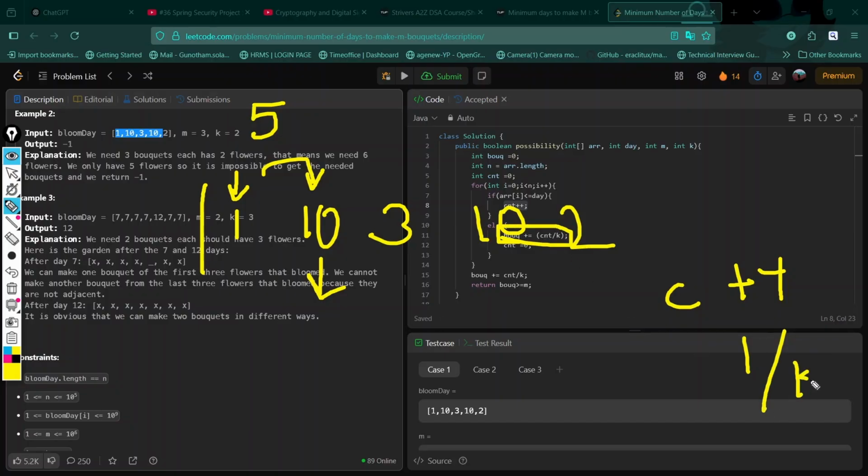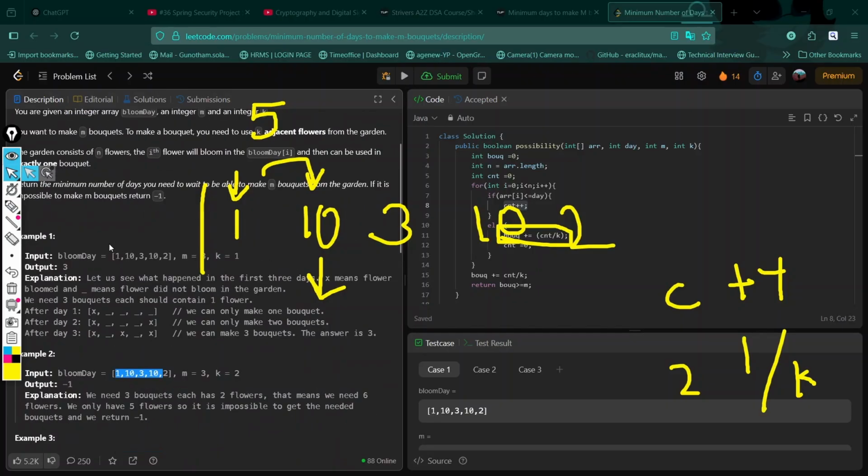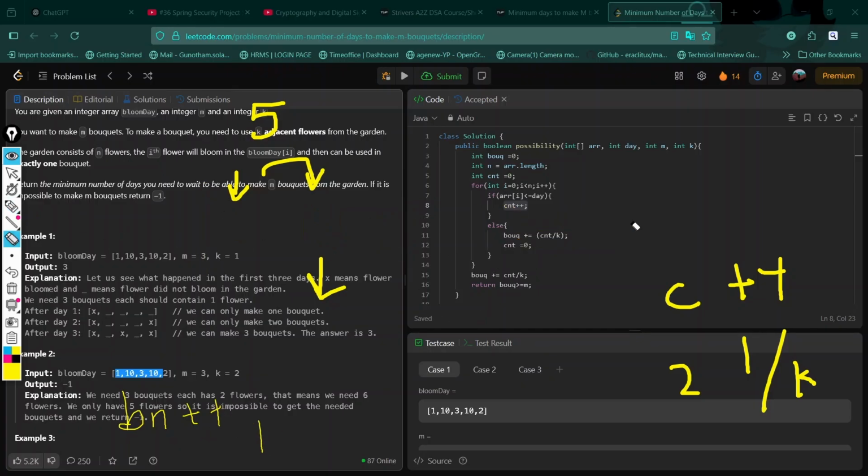In this situation k is 1, so bouquet num plus plus, so now it's 1.